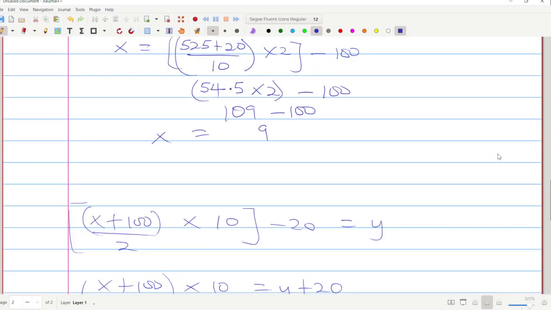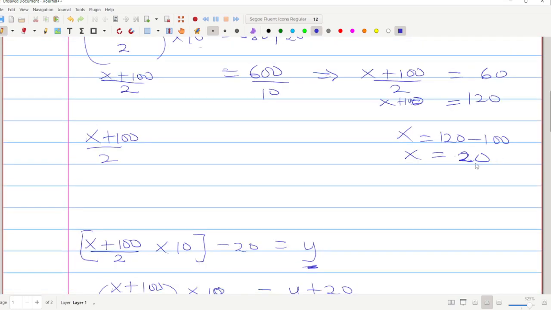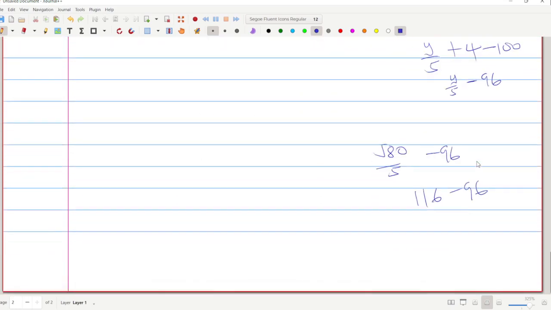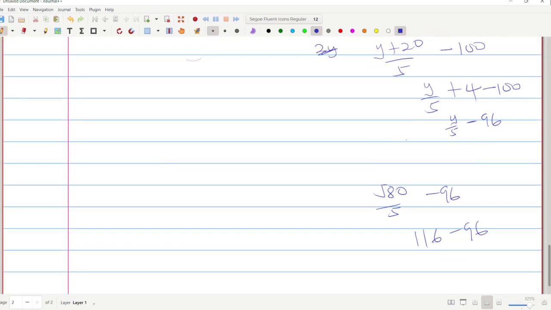And that's what we got initially. Yes, so it works. So let's try for an odd number.